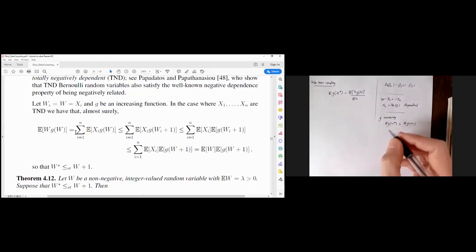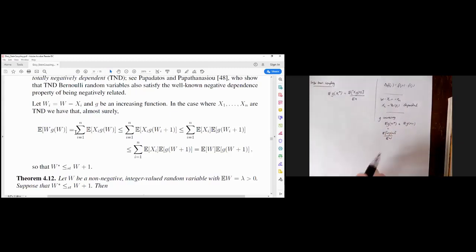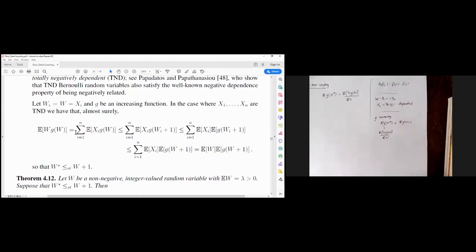But I also know that this thing here is most easily thought about in this setting as using the definition that we already have. So this is just the expected value of W times G of W, divided by my mean. So let's think about what we've got here. Let's think about this expectation of W times G of W. I can write this W as a sum of my x's, and I'll just pull that sum out of my expectation.